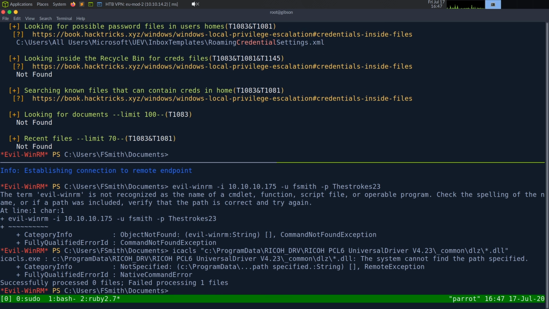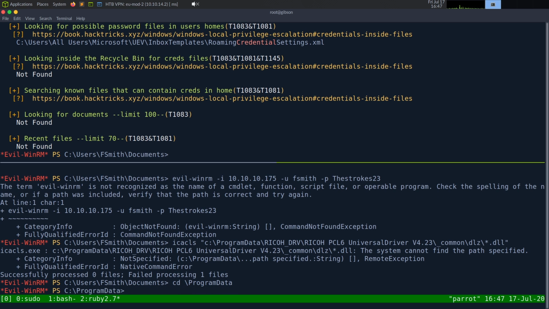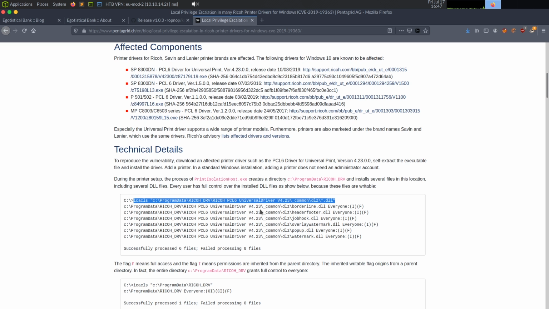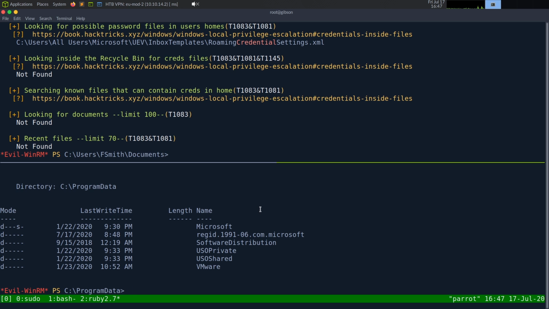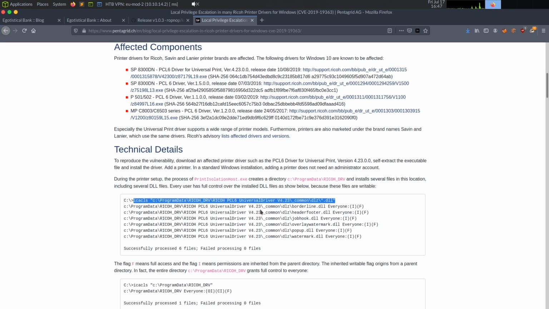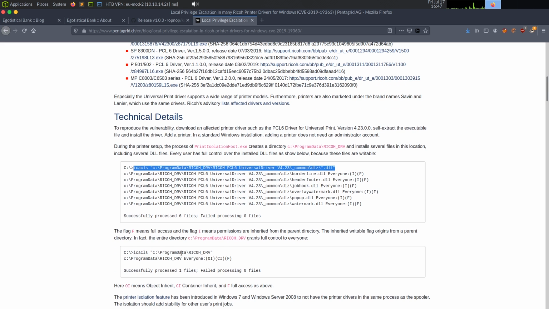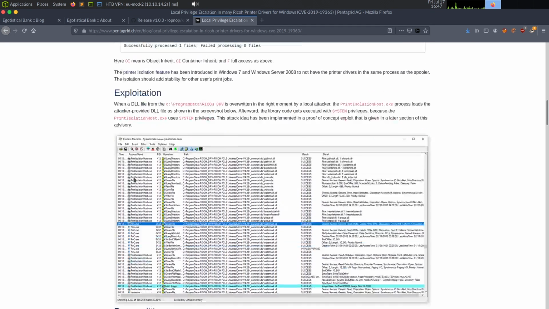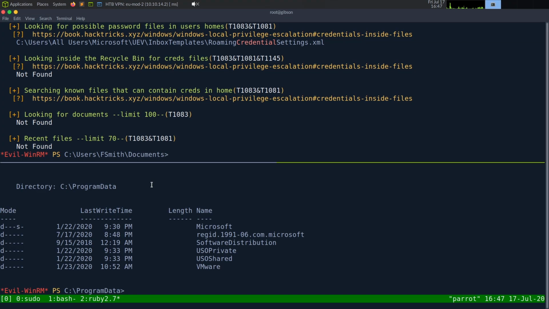Can I find the path? cd /programdata, dir. I don't think it exists. Should have a RICOH driver. And we don't. So, don't know what that's doing there.